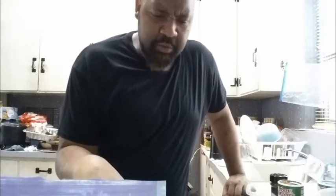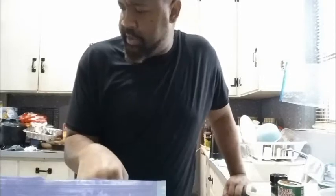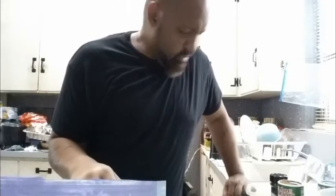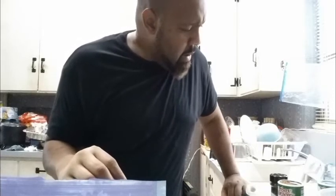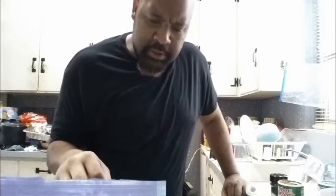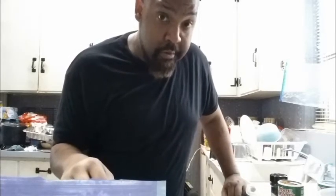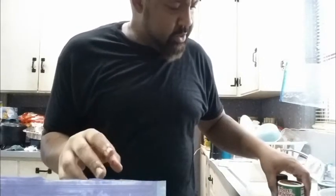Oh, man. In the ingredients, I didn't put eggs. How are you going to make meatloaf without eggs? So, you're going to see me step away from the camera a little bit and go get some eggs. We're probably going to use about four with this and what I'm putting in it, so I can make sure it mixes really well. I might just go with 4. Well, let's go with 4. All right. So I got this hand all messed up. I'm not going to use this hand anymore.